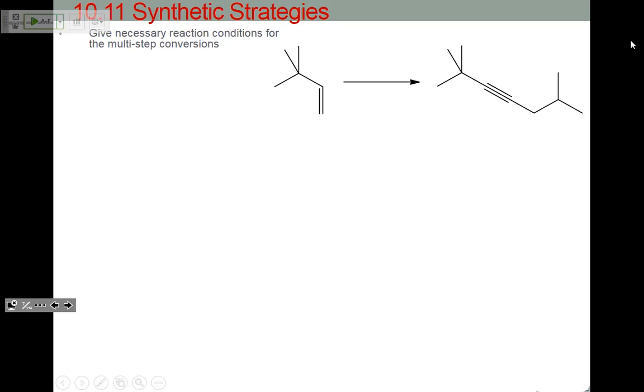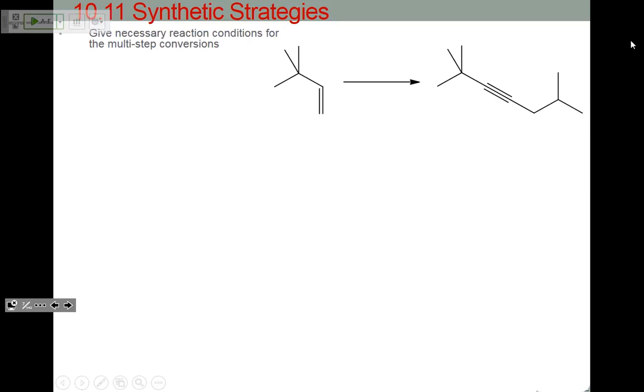So when we're looking at synthesis, now the first thing we should do, because we have ways to form a new carbon-carbon bond, is to see the difference in our carbon skeleton. And it's also really helpful if you can locate the carbons in your starting material where they are in your final compound. Sometimes it's not as clear, but if there is a specific functional group or a specific branching that's not being used in the reaction, you can usually find it from your starting material to your final compound.